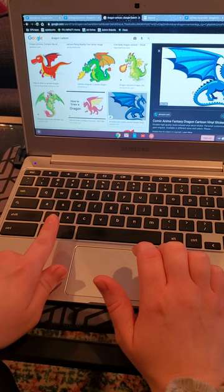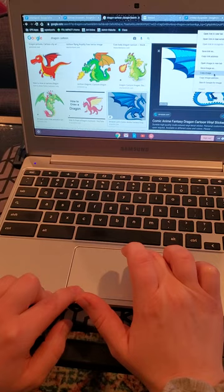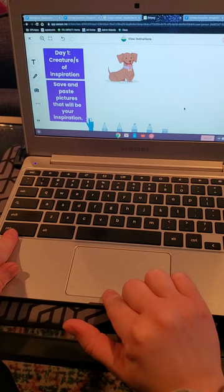I'm going to hit A-L-T, Alt, and I'm going to click it with my keypad. I'm going to copy the image, go back to my Seesaw account. I'm going to hit the Control button, C-T-R-L, and tap the letter V, and look, my dragon popped up.